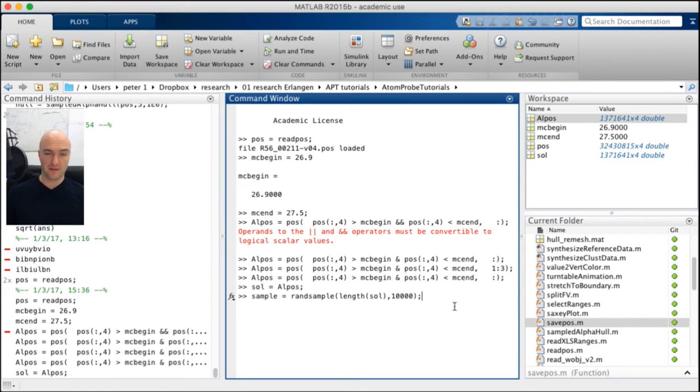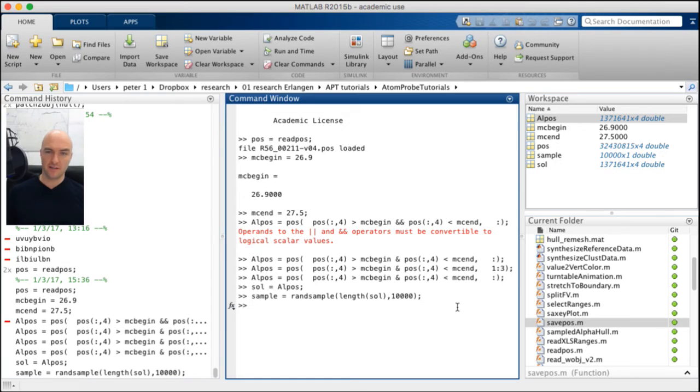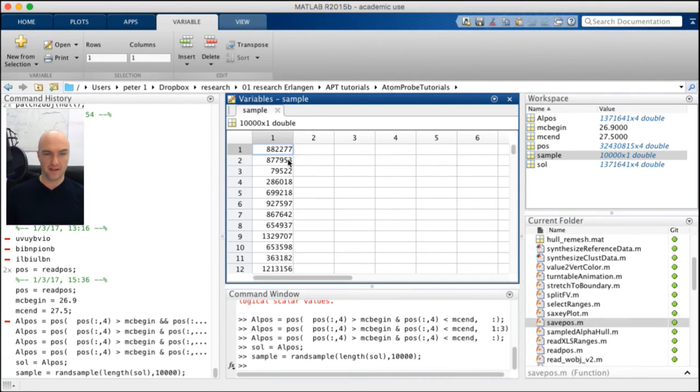By the way, the new graphic systems in Matlab can finally actually display a lot of atoms, a million probably, without choking too much. The old system wasn't, if you have a Matlab version that's older than 2014, I think, it didn't deal all that well with larger point clouds. Anyway, now it does it pretty well. So you can see a vector with numbers in there, and it just says, okay, out of those 1.3 million, we're picking number 882,277, and so on and so forth.